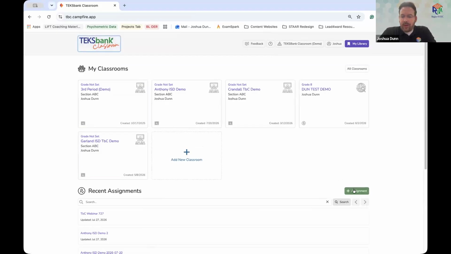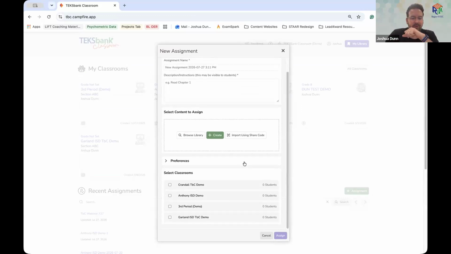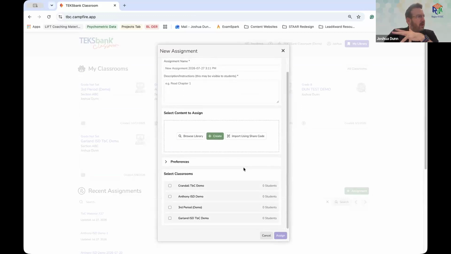All right, so where were we? So we have created an assignment. You can also have it to import using share code. That's another way to send it out to the kids so that you're not pushing it out through their LMS. Am I forgetting anything on that front? Actually, share code would be if you're a partner teacher. Oh, partner teacher, sorry about that. Your partner teacher is using that.